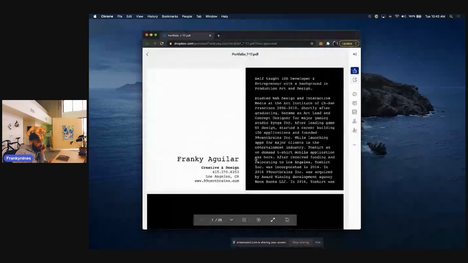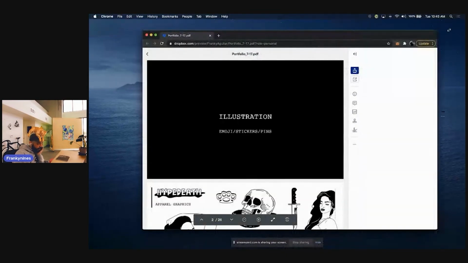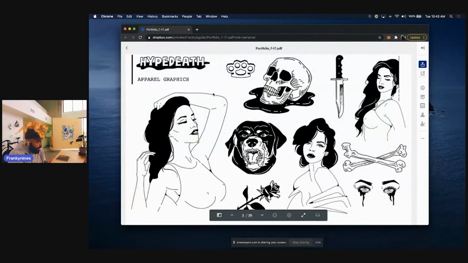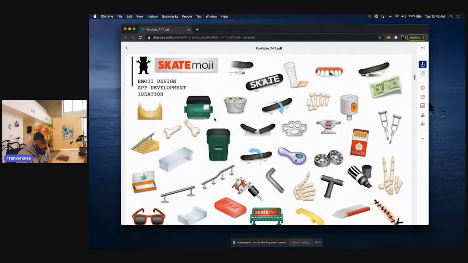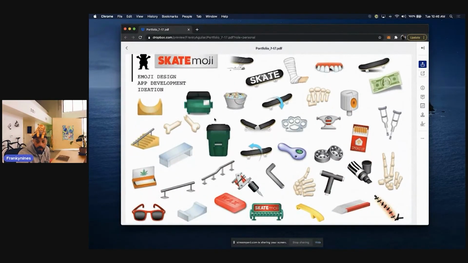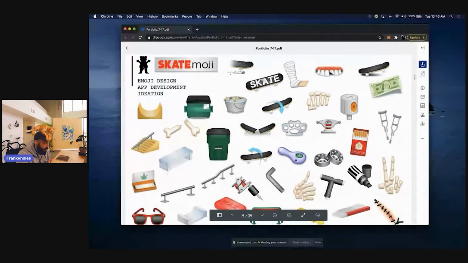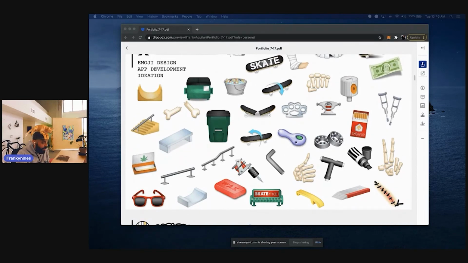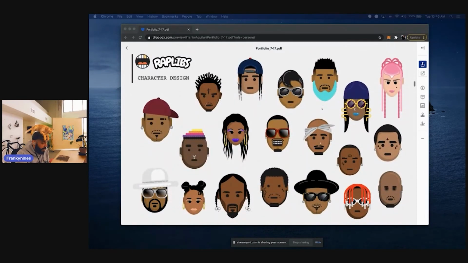So this is from 2017. I had some apparel graphics that I did for this brand Hype Death, but I also did a series of emojis for a skateboarding company called Grizzly. We launched an app on the App Store. This was a fun little illustration chunk that I did. I built these, I think, in Photoshop. That's where I did all of this, but consistency was the big key here. I mean, when you're making emojis, for sure. Another portfolio piece that I did was all these animated rapper heads, which were pretty fun.